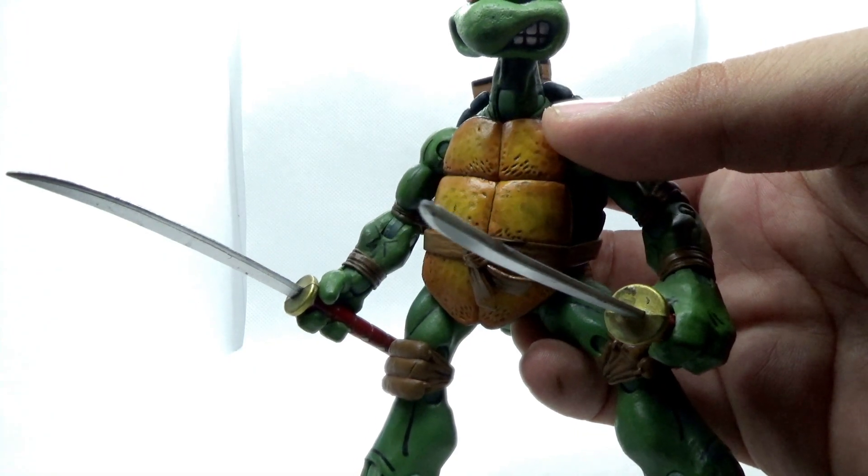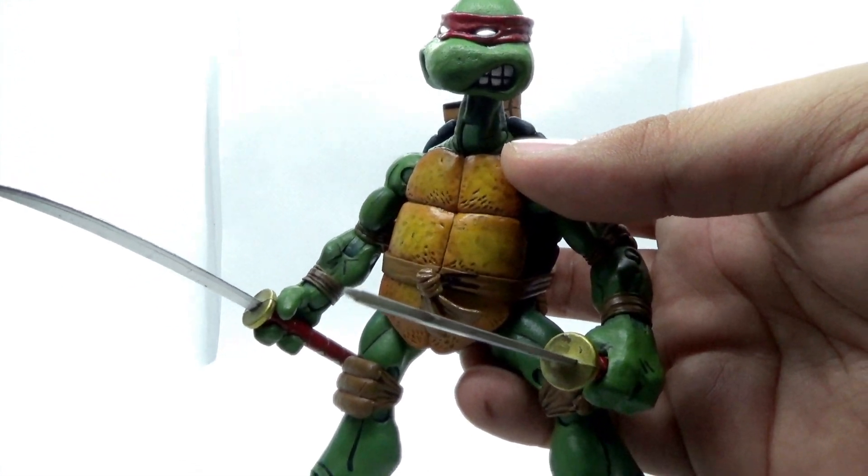Clearly, Raphael is the one who doesn't look pissed off. The details actually are pretty great. There's this cool — I'll have some inserts in the light box so you can see the details a little better on these guys. They have the cool early Eastman and Laird kind of rough sketch and crosshatching feel to their outlines, especially on the shells.